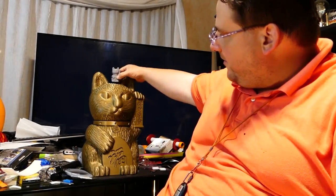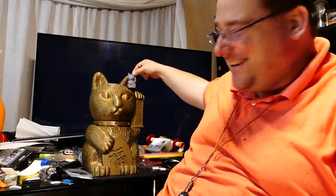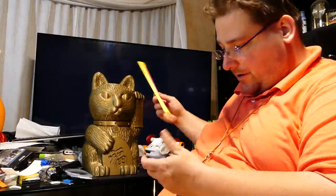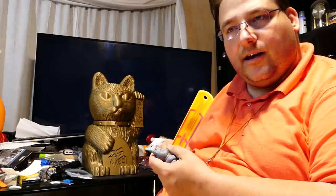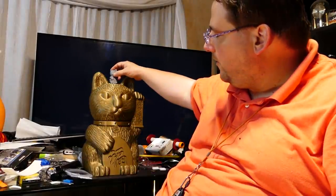So here's the original cat. Here we go. Here's the original cat. The original cat is about the size of his ear. So that's a hell of a difference. What is that size difference? 445 from 70 millimeters to 445 millimeters, what's that, almost 600%? Yeah, about 600%. So that's about a 600% scale kitty cat that comes with the SD card.